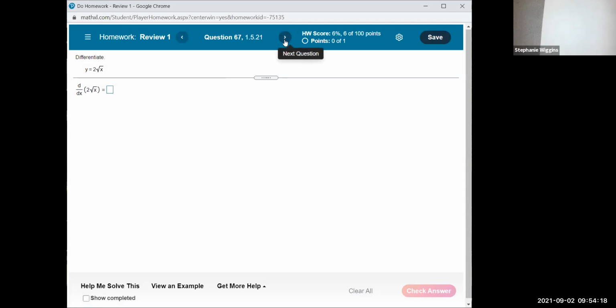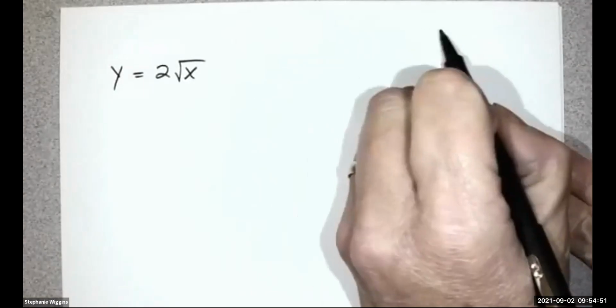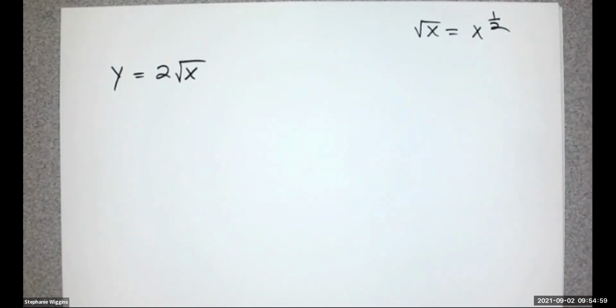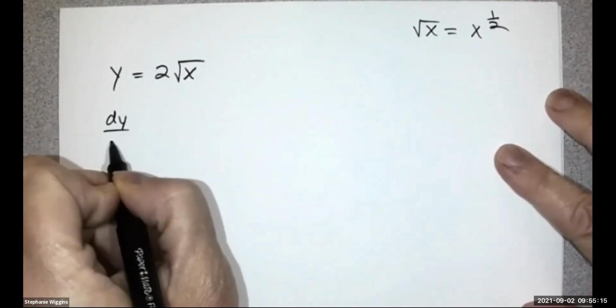Now, don't be troubled by a square root. You just want to write it as a power, because remember, the only really substantive rule that we've learned is the power rule. So in all of these problems, you've got to convert everything into a power. Here we have y equals 2 square root of x. It's important to note that square root of x is equal to x to the 1/2. If you're not comfortable with rational exponents like this, go back to the review. There was an assignment at the beginning of the semester that covers that. And in my YouTube playlist, there's a spot where I talk about rational exponents. So make sure you review that.